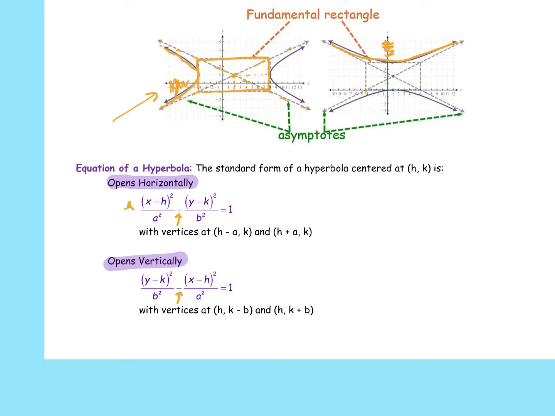That's really important, especially when I'm writing the equation. And please pay attention, because B still goes with Y and A still goes with X no matter which position it's in. That's where people get mixed up: they think A always goes with the first term. It doesn't. Y and B go together, and X and A go together.